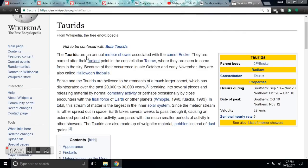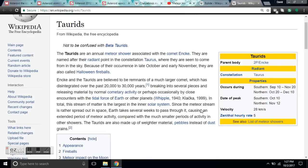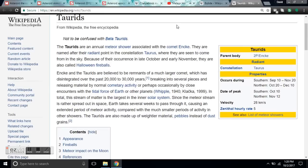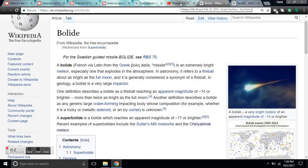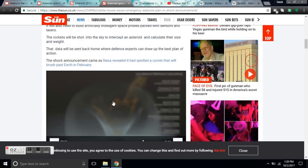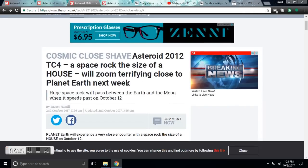Why am I talking about this? Because it all relates to the Taurid meteor shower. The Taurids are an annual meteor shower associated with Comet Encke, named after the radiant point in the constellation Taurus. Because of their occurrence in October and November, they are called the Halloween fireballs. Encke and the Taurids are believed to be the remnants of a much larger comet that has disintegrated over the past 20,000 to 30,000 years, breaking into several pieces and releasing material through cometary activity, and perhaps occasionally through close encounters with Earth's tidal forces. I think these pieces may be part of a system that caused the cataclysm 12,900 years ago, especially given Enki's appearance in Sumerian history. What I'm suggesting is that we may be coming into a heavier area of larger material in this Taurid meteor shower — the last big piece was Tunguska. But this is just speculation.